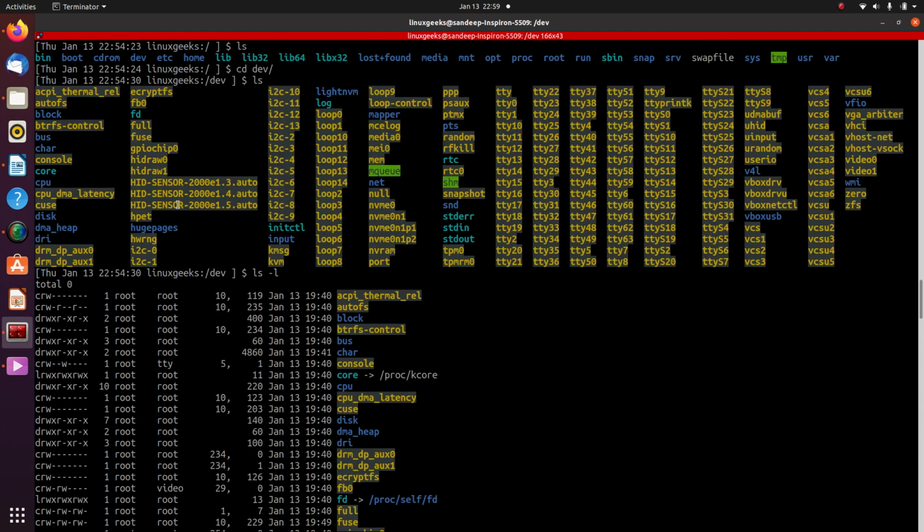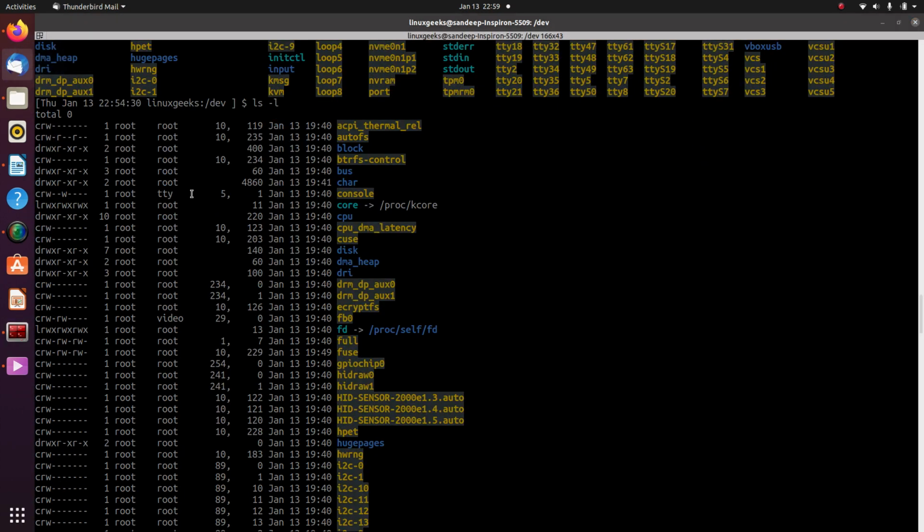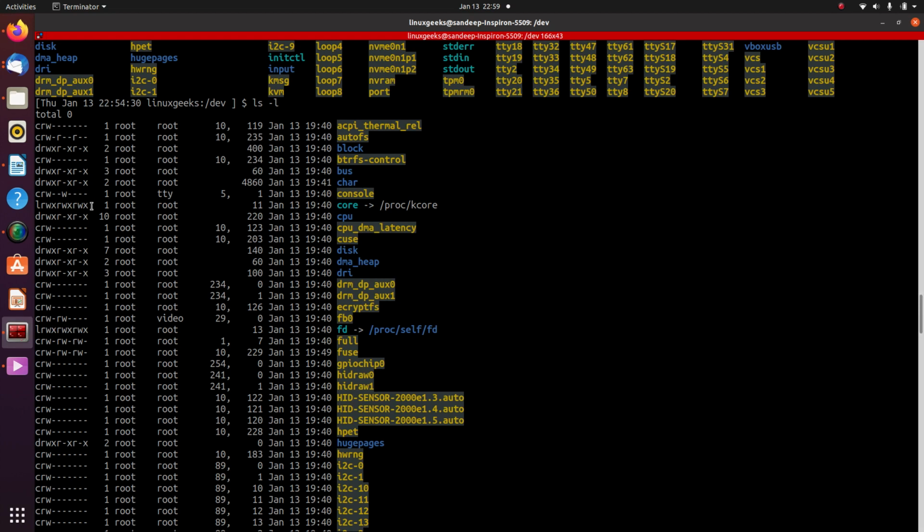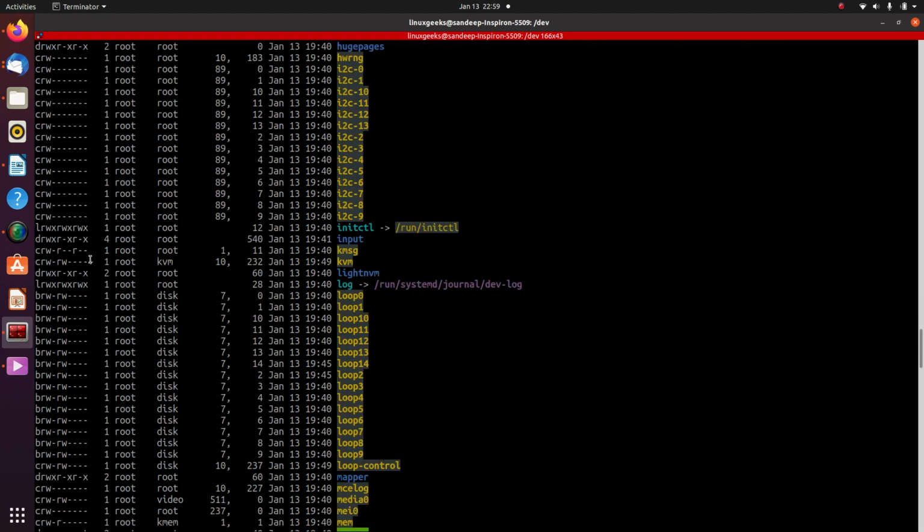Special files, okay, that was a special file. Then links, we have seen a special file can be character based, or it can be binary based, as we have seen here. C for character, B for binary.